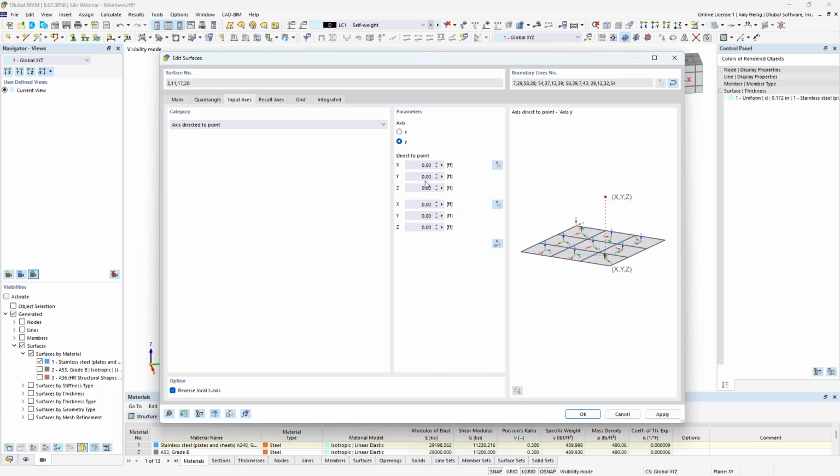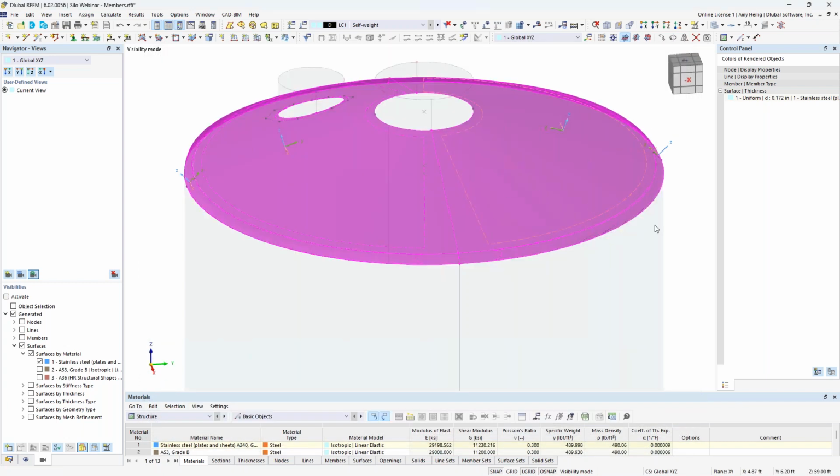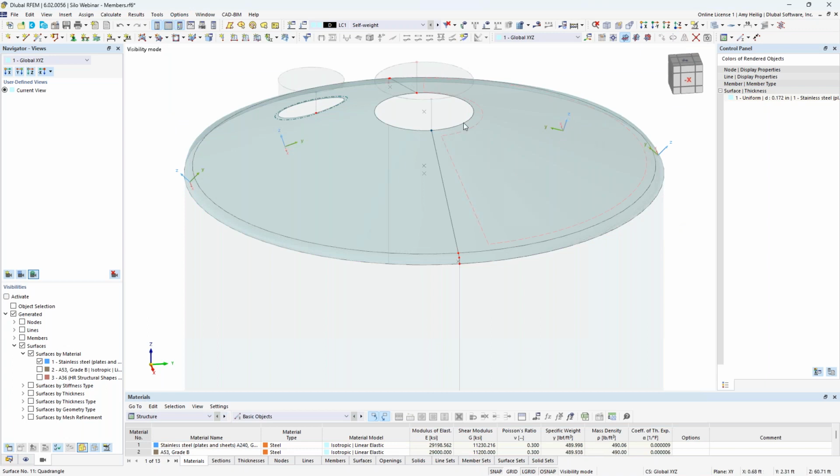Sorry, I can directly choose the coordinate points, or I can just simply type in some type of arbitrary vector. So 0, 0, 0 and 0, 0, 1 is enough to orient those y-axes towards the center of the structure. This way, when I click OK, you'll notice now that each y-axis is pointing right here towards that center point.